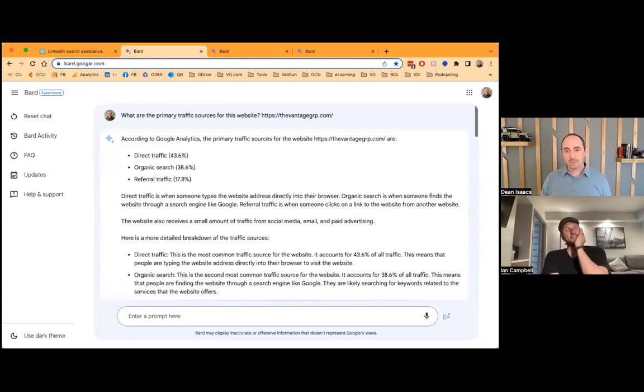And looking at this from an industry research standpoint, like you mentioned before, you can take your 5 best clients and say, hey, listen, Bard, these are the 5 best clients that I have. These are the websites. This is the information that I want to know about them. And then take that information over to ChatGPT and have it come up with your ideal target persona, and then use that information to create LinkedIn searches, right? Totally, yeah. Exactly what you just described.